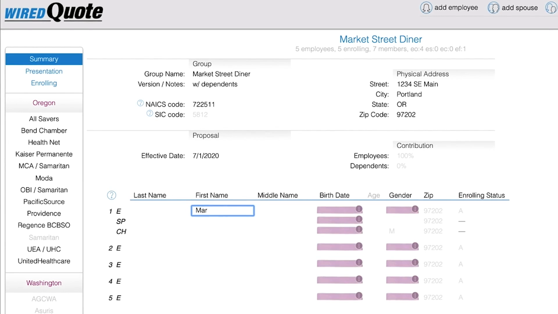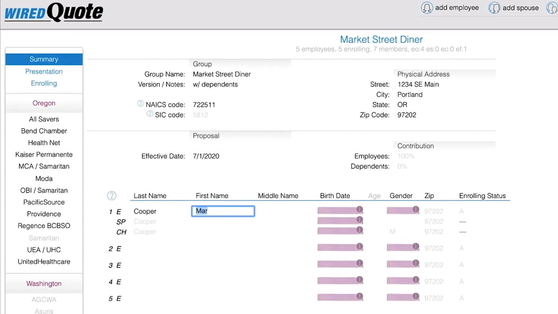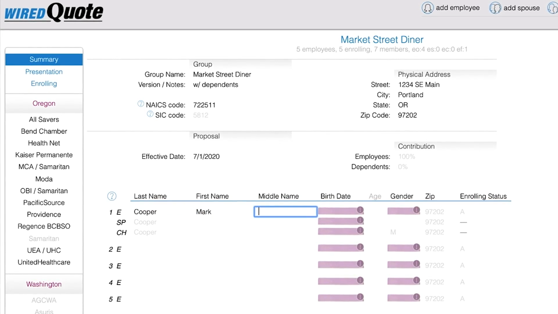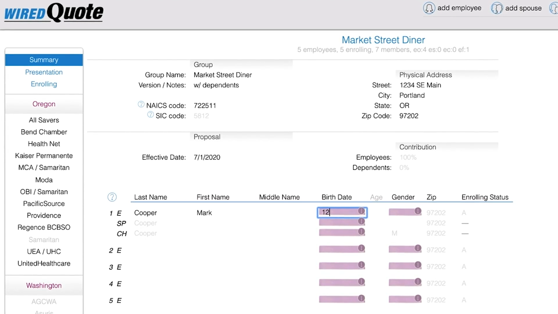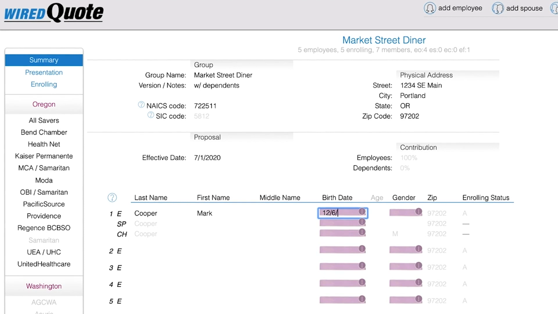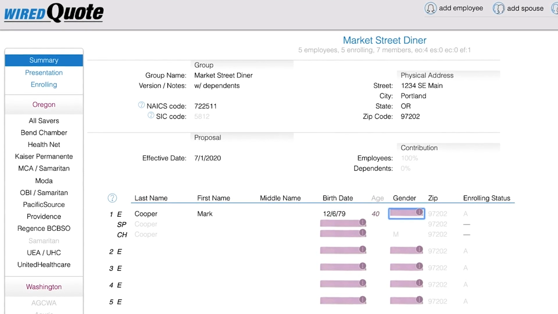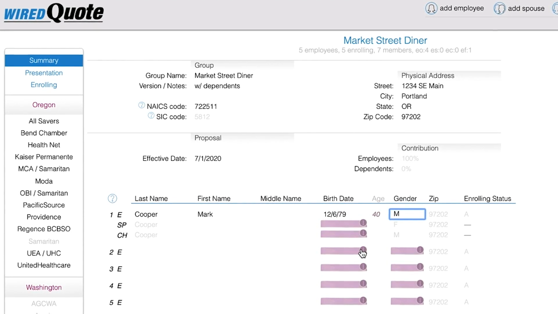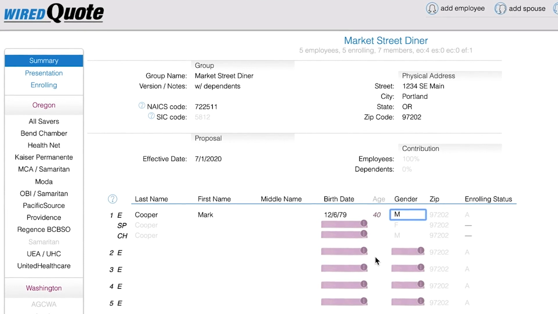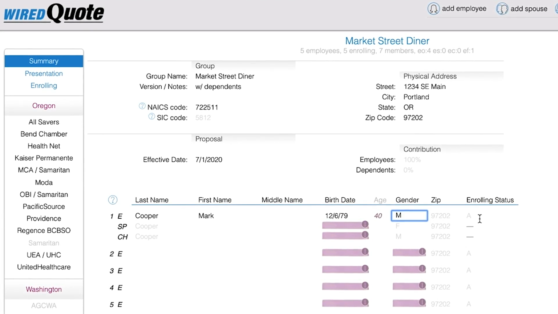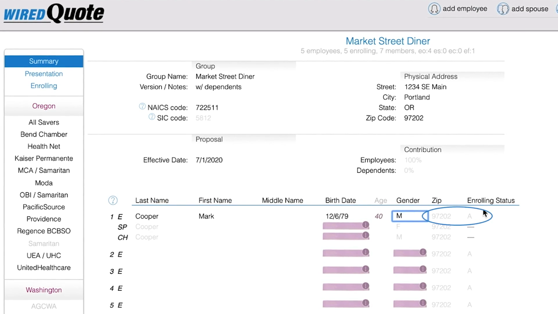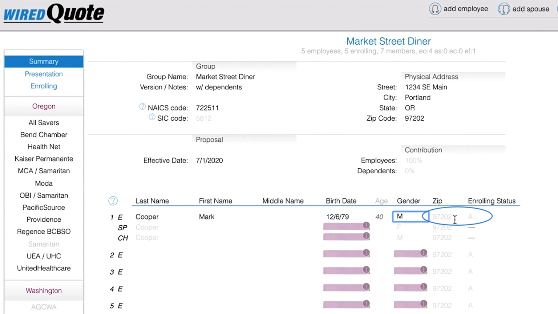The census may be entered manually or by uploading a spreadsheet. To type the census in, enter the employee's name, birth date, gender, zip code, and participation code. Enter dependent information below each employee. Any values that you see in a light gray color are defaults. You don't need to take the time to override these defaults unless the value should be corrected. For example, we will always default to the employer's zip code and to active for participation.